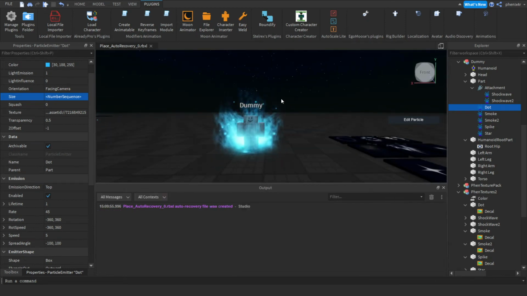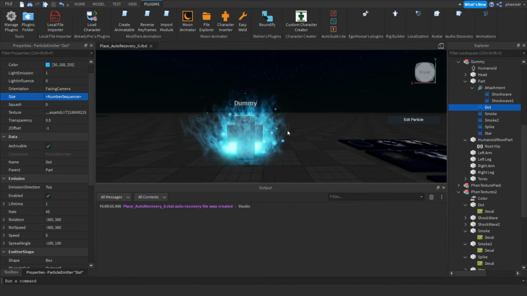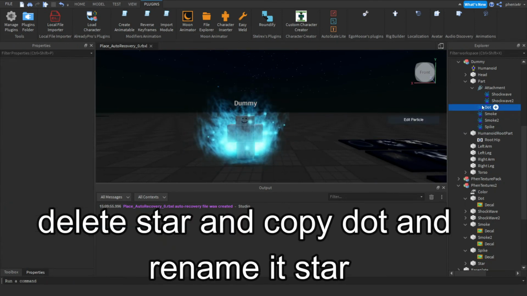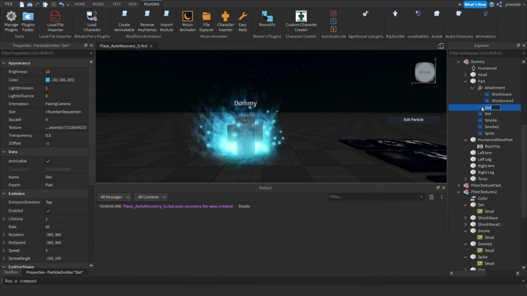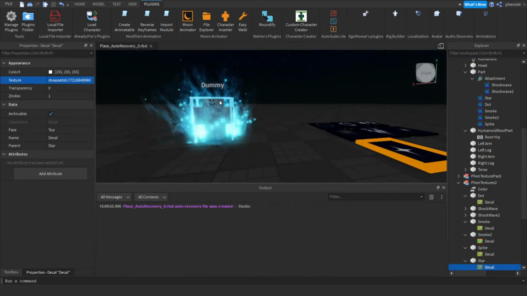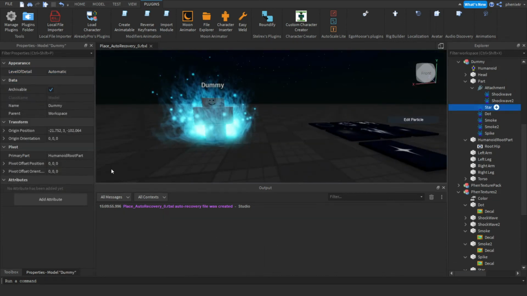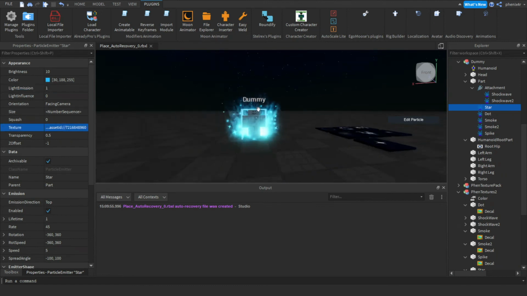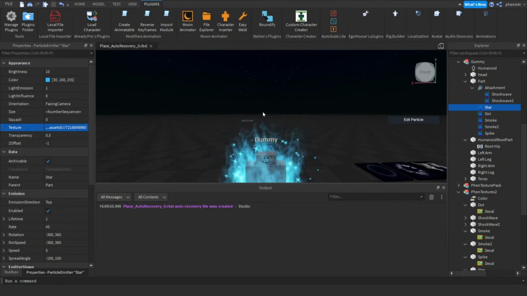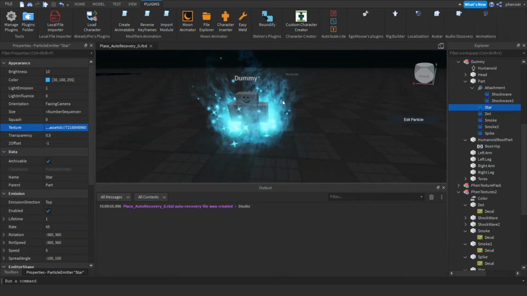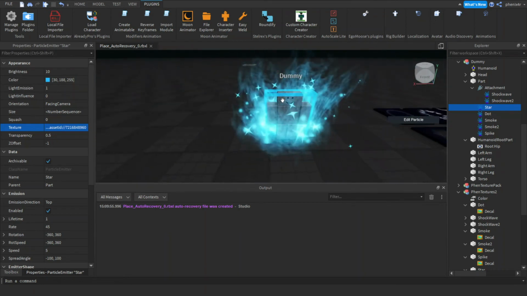and we have this. Okay, funny story, the dot and the star are the exact same thing, so I'm just gonna delete the star, duplicate the dot, and rename that star. Now we're gonna duplicate it into the star, and voila, we're literally done. Half of it, we're done. Star, dot, smoke, smoke 2, and spike. All we need now is the shockwaves, and we would be done. You guys excited? You should be.